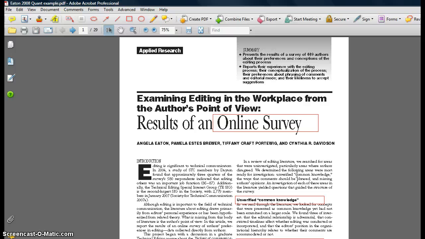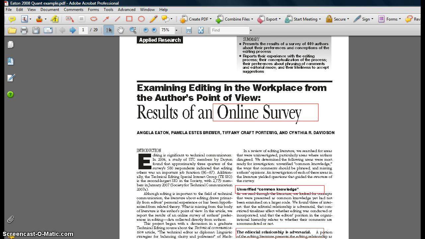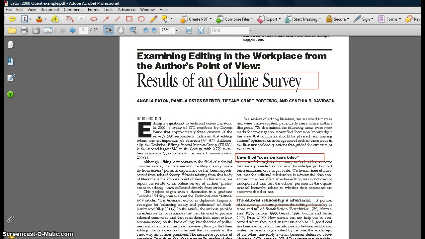She did an online survey of editors and their role in the workplace and their points of view on the whole editing process. I think this is a really good article to use, just as an aside, when you are working on your literature reviews, because she does a great job of grouping the different themes that she identifies. Writing up your themes when you're accumulating all the past research on your topic is the hardest part, because you've got all these disparate views and you're not really sure how to synthesize it. So I would definitely read through her lit review just to see how she has presented the previous studies that have been conducted in her area before she moved on.